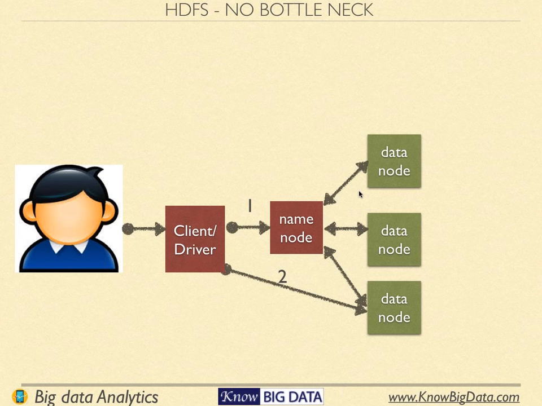So all the details about the blocks of your file are given by the name node back to the client driver, and the client driver internally does all of that magic. It is the client driver who slices the file into blocks. It is the client driver who talks to the name node, gets the blocks, and then goes to the data node and gets those blocks which have been given by the name node. Name node just gives the list of things. It doesn't really do the transfer, because if the name node started doing everything, then the name node would be the bottleneck, and the whole objective of a great file system would be lost.